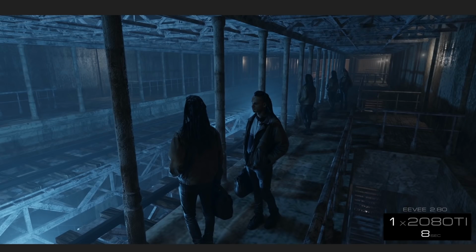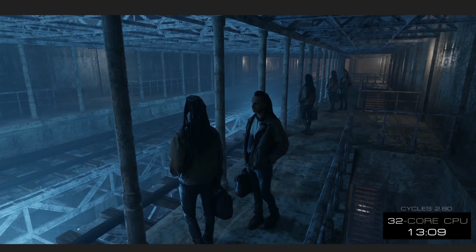So first I wanted to show the scene in EEVEE. I think EEVEE only really uses one GPU. I've done tests on laptops that only had one GPU, and the render speeds are usually around a couple seconds. So this 5K image with a 1080 Ti was around 8 seconds. And to me, this is really good. Dark scenes like this with fog and stuff, I feel like EEVEE in particular does an amazing job. There's no grain or anything. It just renders really clean and really fast. The shadows being cast by the lights, though, aren't 100% accurate, but sometimes that is not a bad thing. So this was the first test I did.